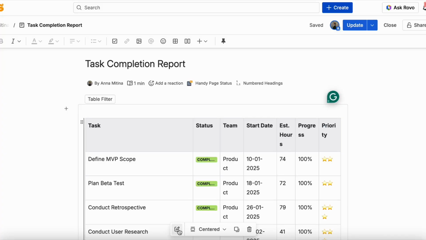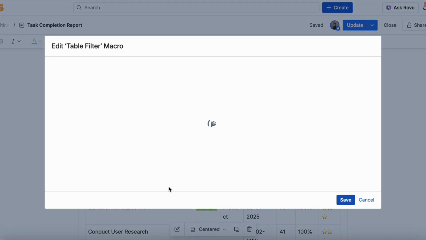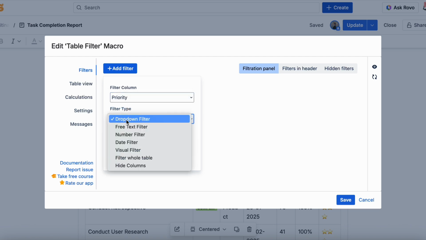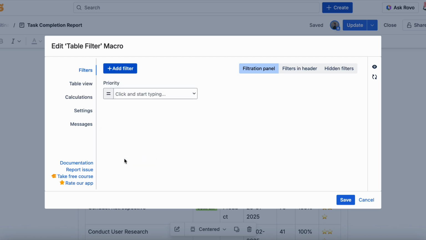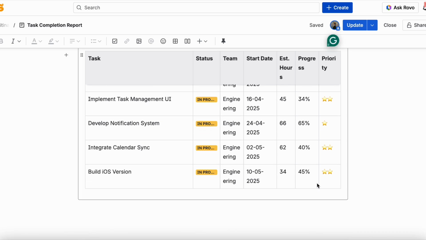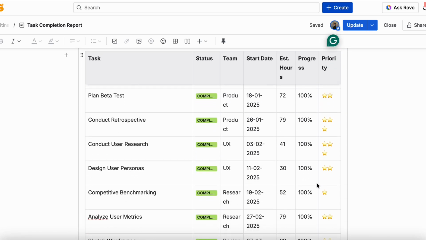Secondly, the show filter option in the page edit mode is unavailable in Cloud. You will be able to preview the changes you've made to the table in the edit mode, but you won't be able to show the filtered version of the table in the same edit mode.